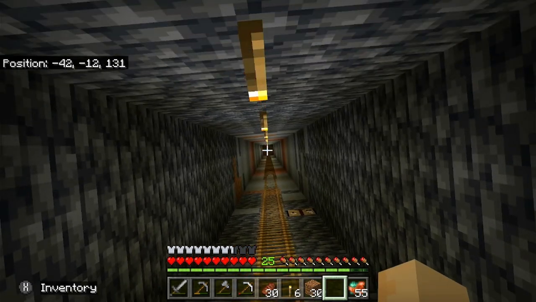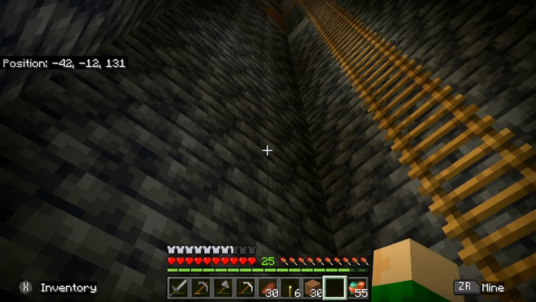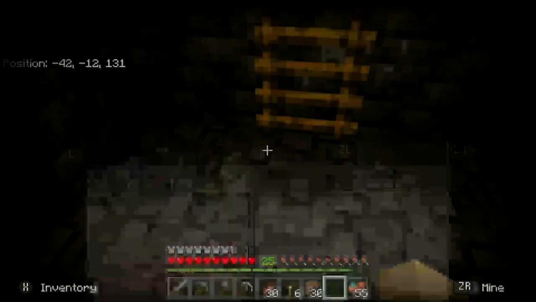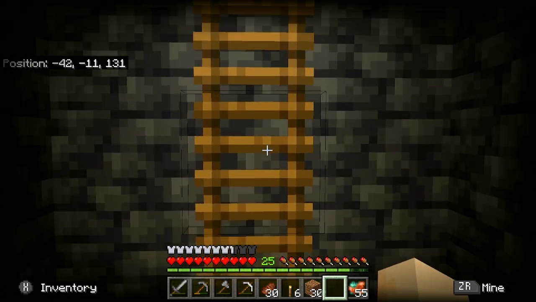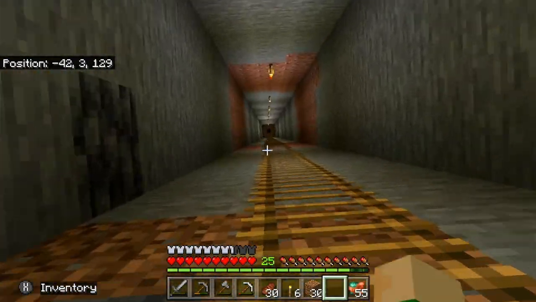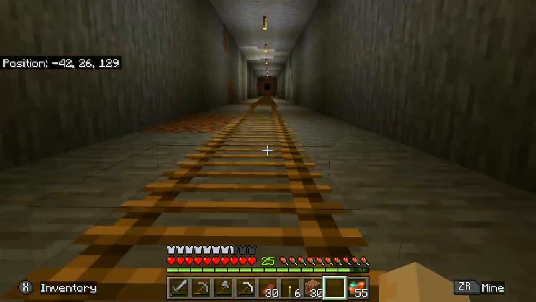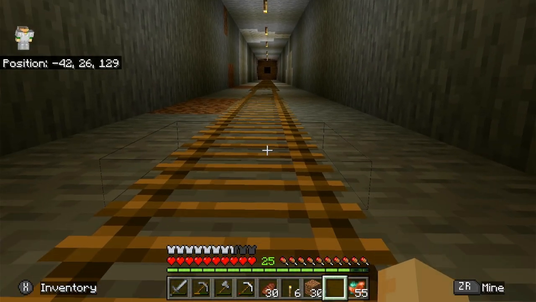So, I've been digging for a little while. And you can see I've gotten a decent bit of deep slate. Decent bit of stuff. And you can see there up at the top left corner, I'm at negative 12. So that is lower than what the world used to be before the big update for the underground and mining and stuff. So I will go back up and look at what we got.